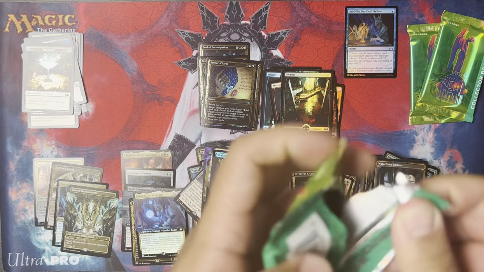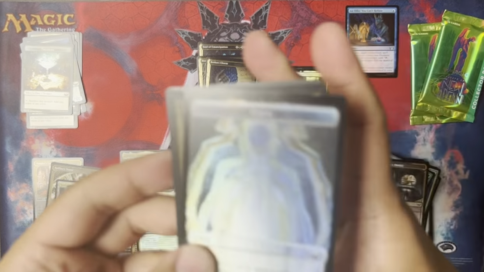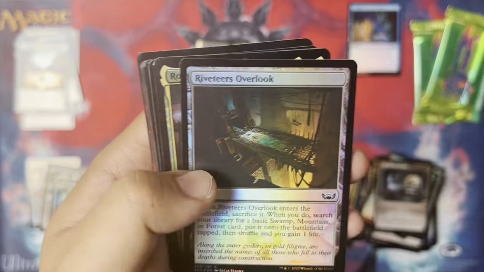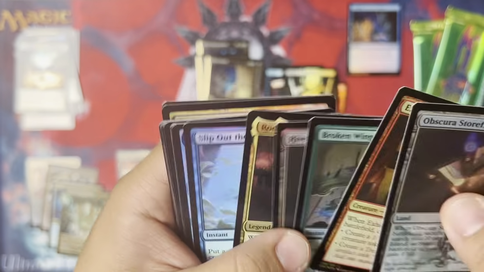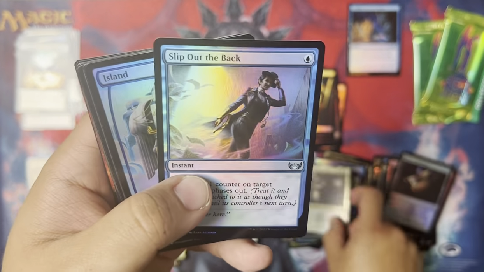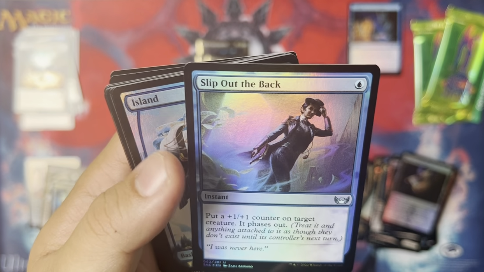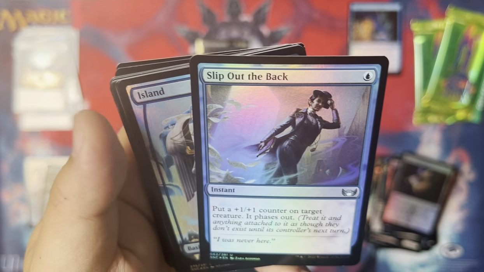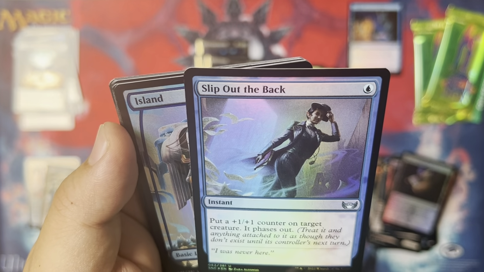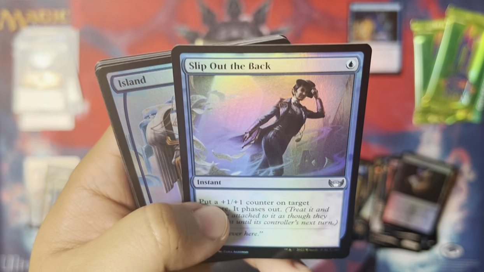All right, let's see what else we got. We got copy. All right, so we got Obscura Storefront, Exhibition Magician. I think I said Exhibition. I did not mean to say Exhibitionist. If I said that, maybe that is what it is. And we got Slip Out the Back. I'm also speculating on this card because it's a 1-mana blue card that phases out a creature, and that's not bad, right? So you can phase out one of your good commanders to keep them from dying. I definitely respect this card.